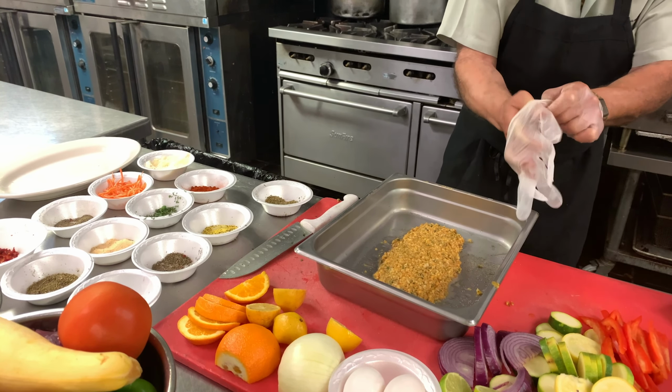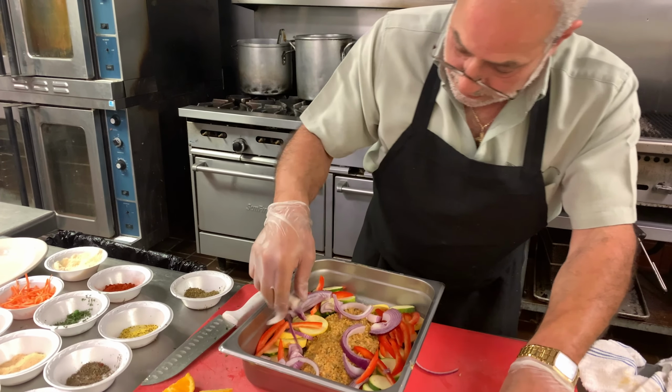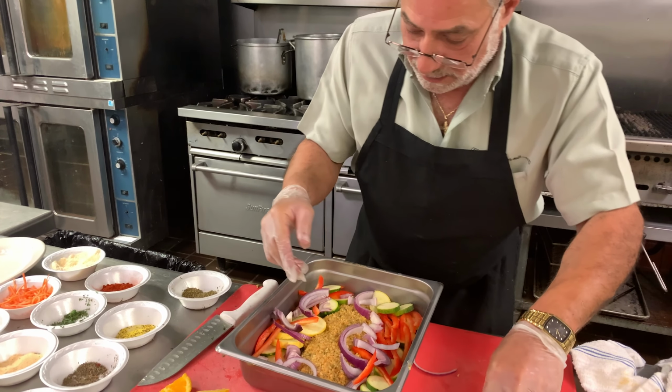All right, now I've cut up some zucchini. I'm gonna put some zucchini in here. I'm gonna put some squash in here. I've already sliced them up. We're going to roast these vegetables at the same time and put some red bell peppers in there. I'm going to put some onions in there. You know, we're going to mix it up pretty good here. Let me get all these in there.